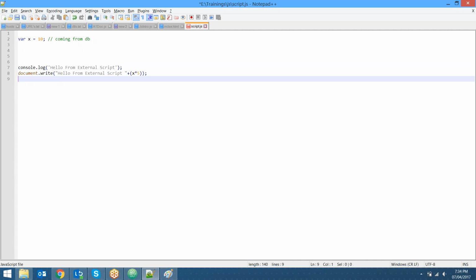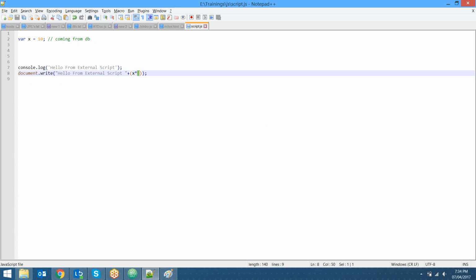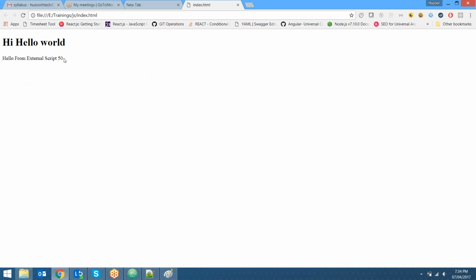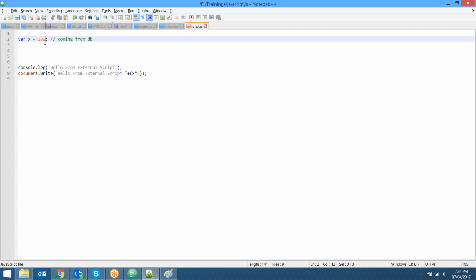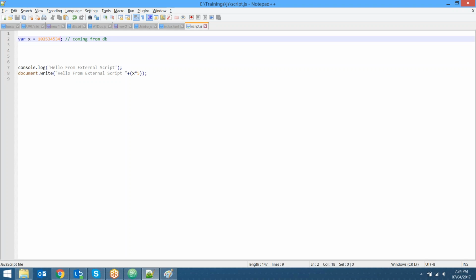By seeing this we can only tell that x is something multiplied by 5, and if we divide by 5 we get 10. How can I tell this? I cannot. I want to see the response that is coming from the database.